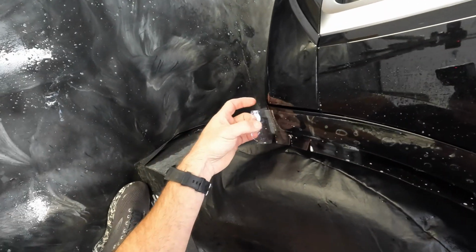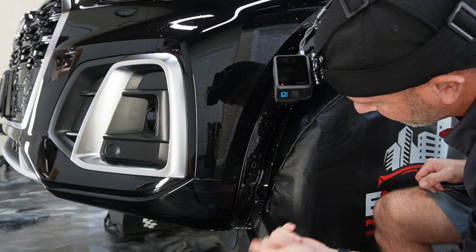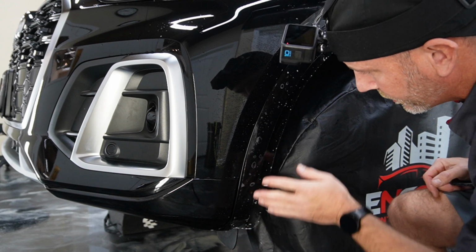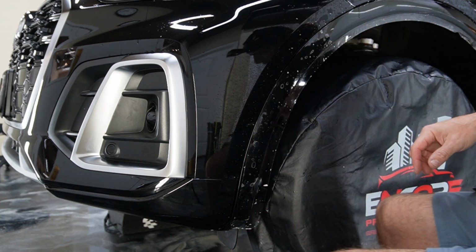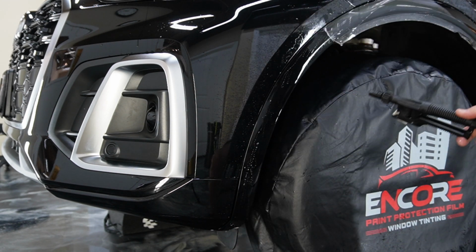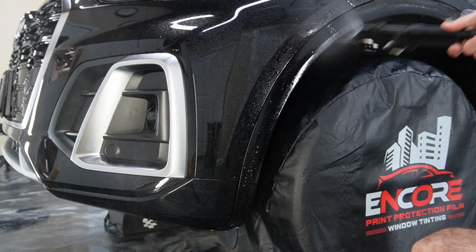Damn. Normally these don't really need any stretching, so I should have double checked that, which I always do, like when we're going left to right. But this one I purposely didn't check because we don't normally run into this issue. But it's always good to check the other end and see where it's going to end up. I'm going to pull this back a little bit.